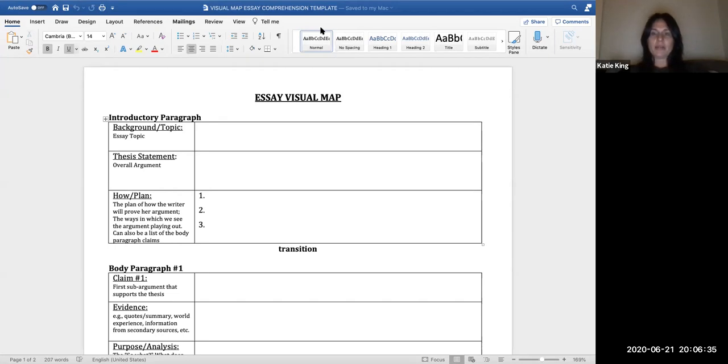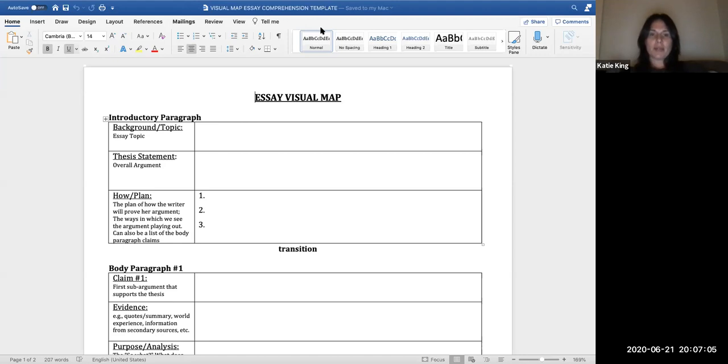I like to use this. I developed this when I was in grad school with a professor at Loyola Marymount University named Molly Youngkin. She taught this format and demystified and made tangible what we'd always been doing, but we'd never been formally taught that that's what we were doing. So I added a little bit of my own zhuzh to what she taught us, hence the visual map that you see before you.